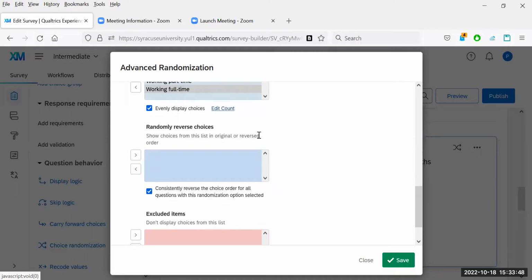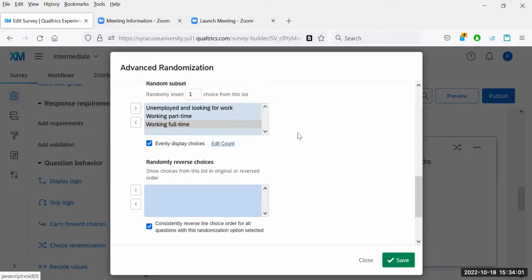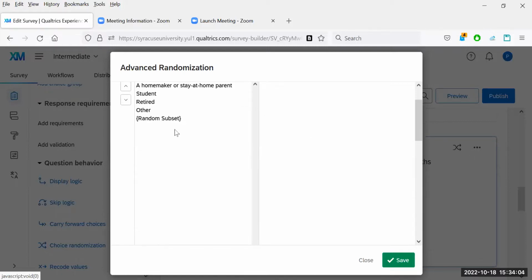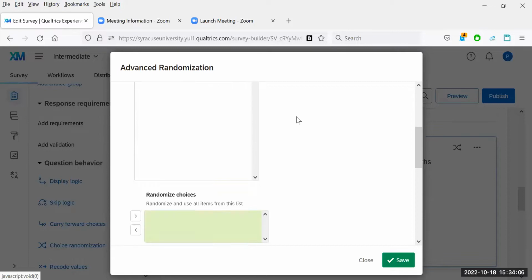Randomly reverse choices. That's like on the very first randomization that we looked at, where you can flip the whole set of choices back and forth. Well, you can do that with a subset of your particular choices.